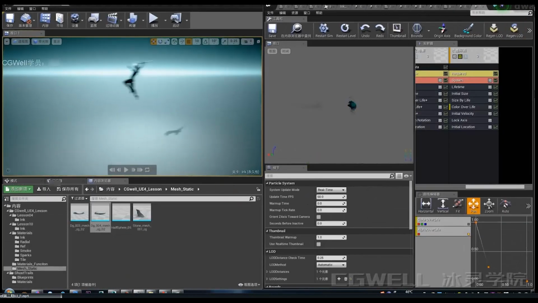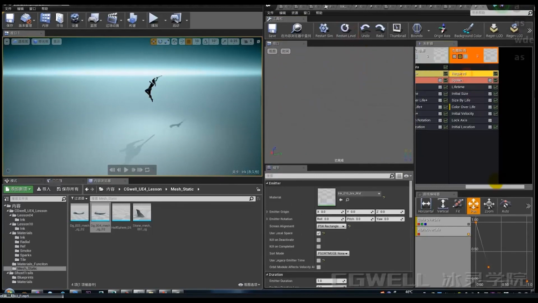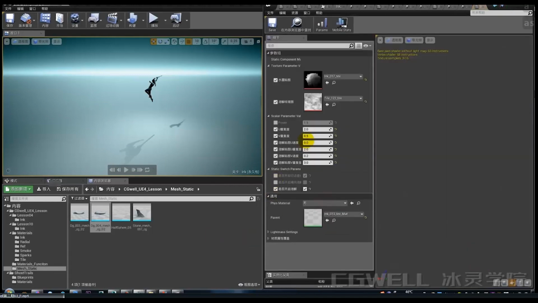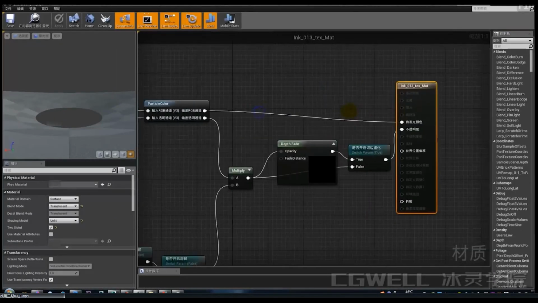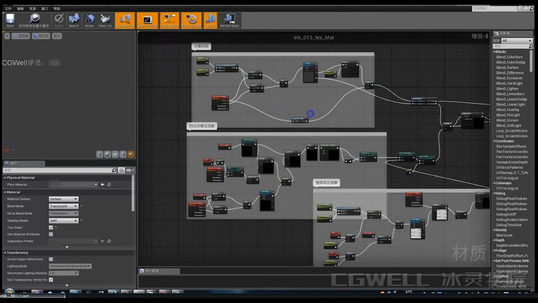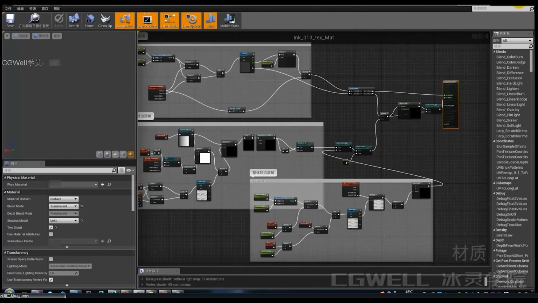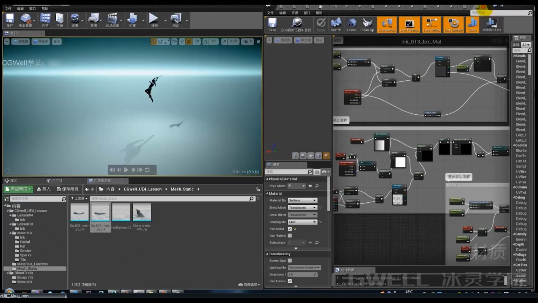Let me explain the material to you once more. What's the material like? In terms of material, it's the common template we've talked about before. You just need to go inside and replace the material directly.